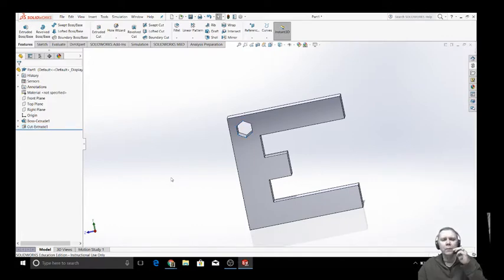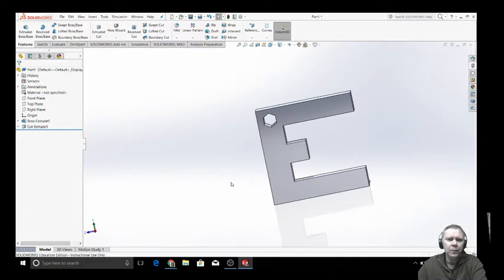All right. Now the next thing I want to show you is the revolve function. Now the extrude function will take a three-dimensional object and extend it out a straight line, just like it was a tube of toothpaste. The revolve is going to allow us to circle around a center line.